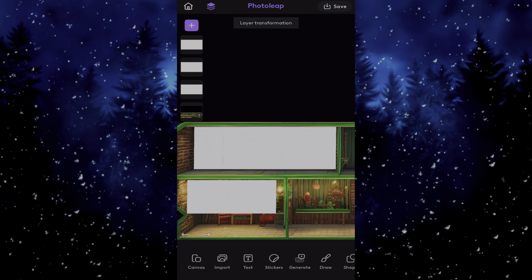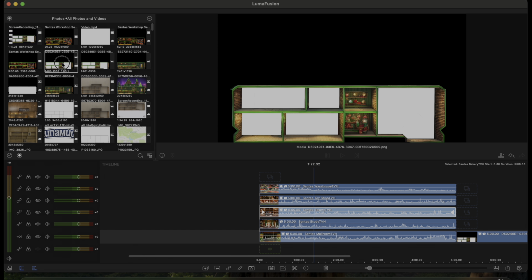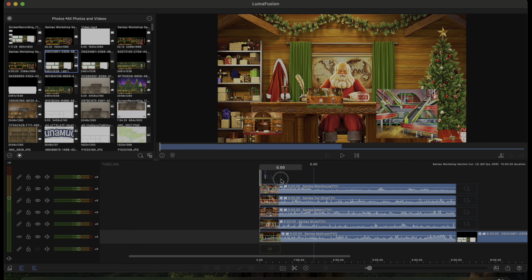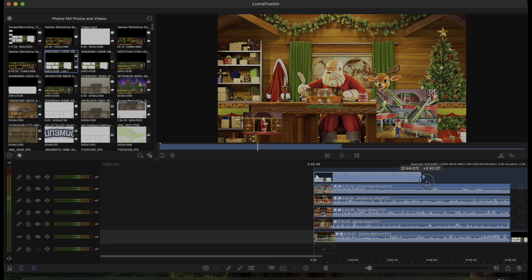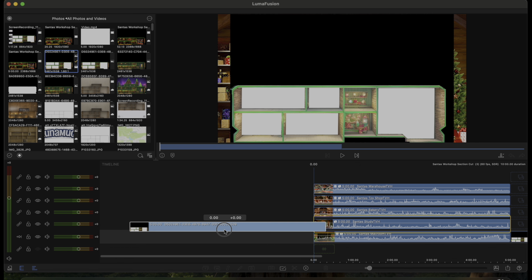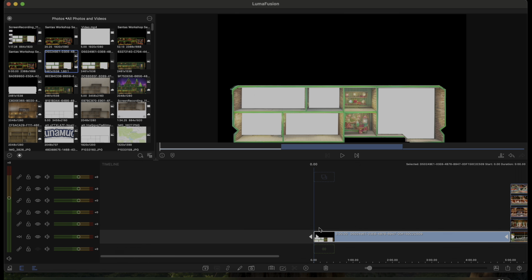I then added this image to LumaFusion, which is my go-to video editing software. But this is pretty standard with most software. If you decided to create a transparent image to begin with, you can skip to the next step. Please forgive that I have already uploaded the videos I will be using, as I wanted to expedite this tutorial and get to the main point of doing this.